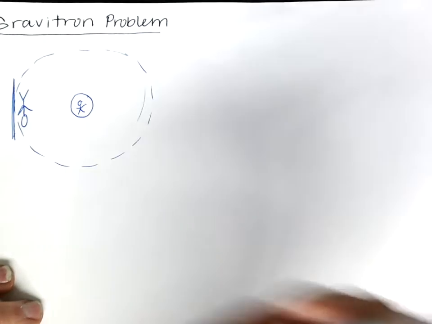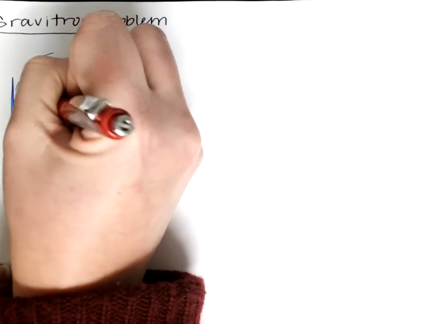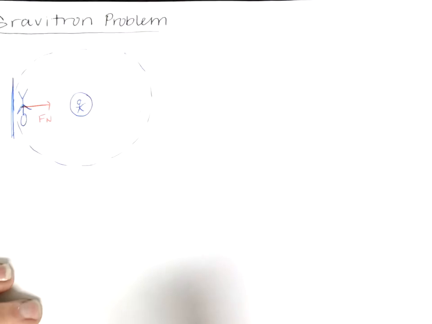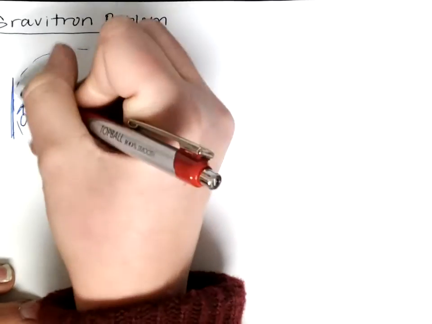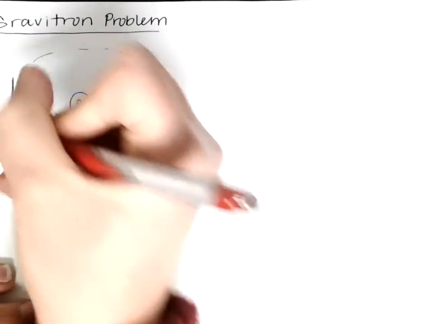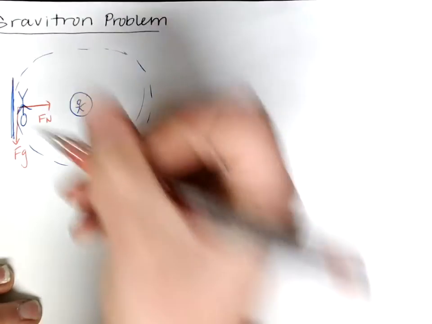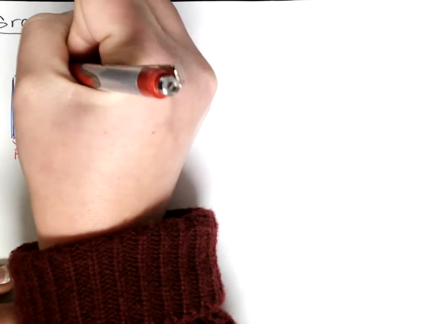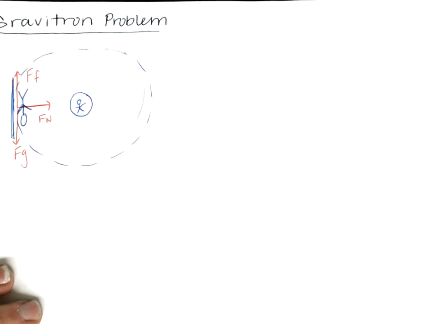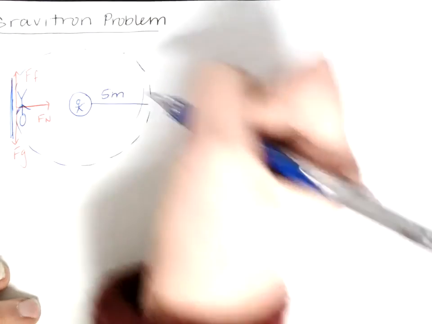Okay, there is the centripetal force that's pulling them towards the center. So F normal is towards the center, provided from the wall that they're laying on. So that's why it's a normal force, because it's a stable surface. Then there's their weight due to gravity. So force of gravity is down, and force of friction between their body and the wall is up. So if the gravitron ride is about, let's say, 5 meters, it has a 5-meter radius.